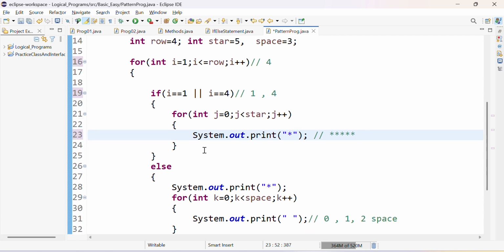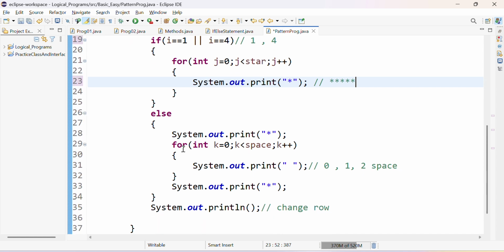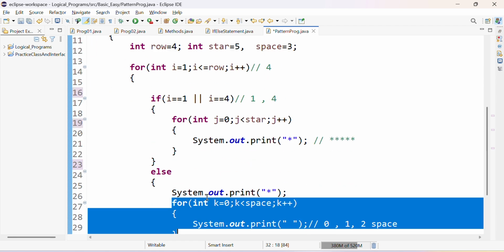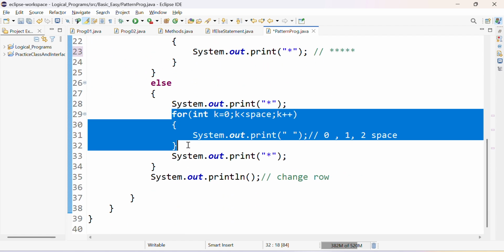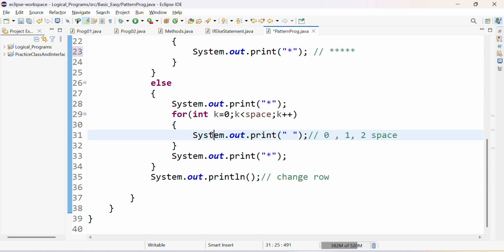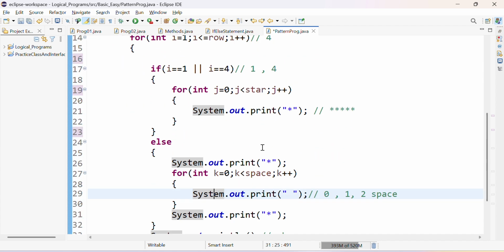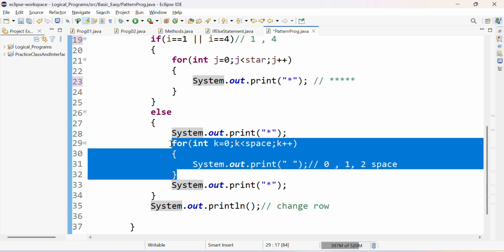Then in the else condition, what we have written is System.out.print star. Because we want to first print a star, then we use a for loop for printing the space. Here int k is equal to 0, k less than space, k plus plus, System.out.print space. And here we know that the space value we have initially taken is 3, so this loop will execute 3 times.